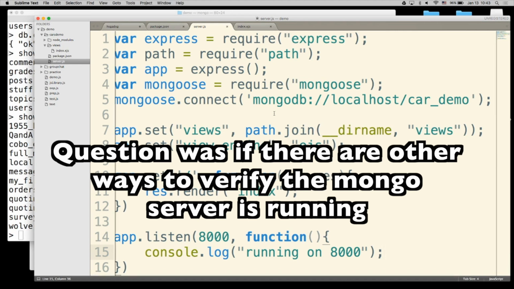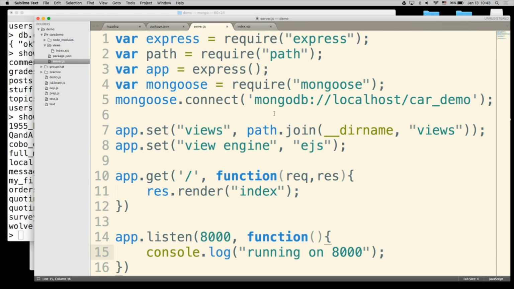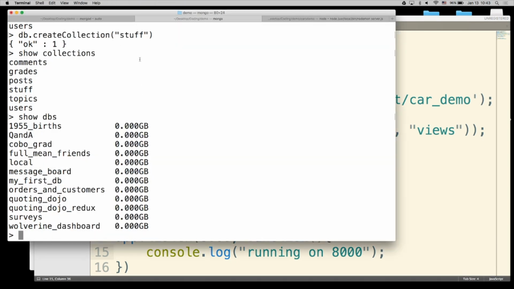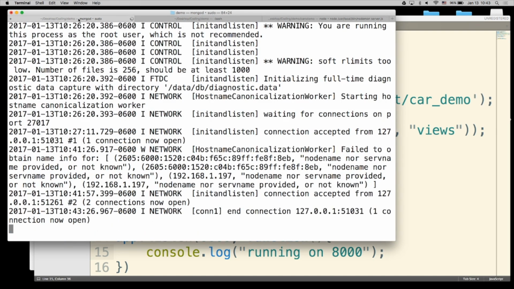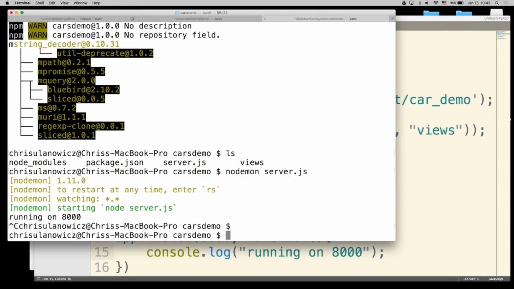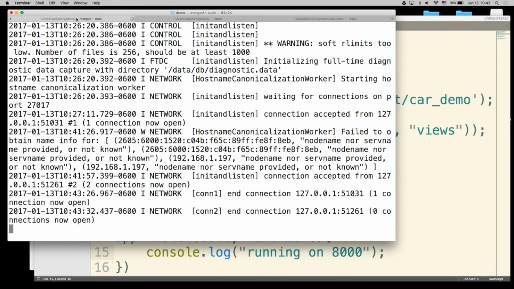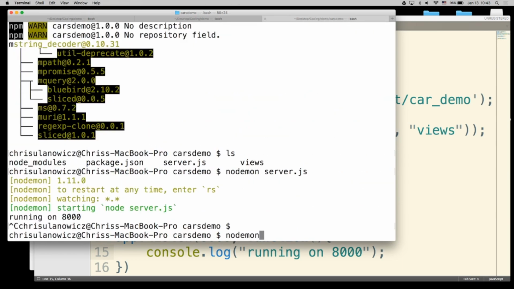But if it's not, you'll get an error. So right now, it's not giving an error at all. So I think what would happen, let's just say exit. Let's exit out of that. We'll stop that server. Let's go ahead and stop the Mongo server. All right, let's start up the app.